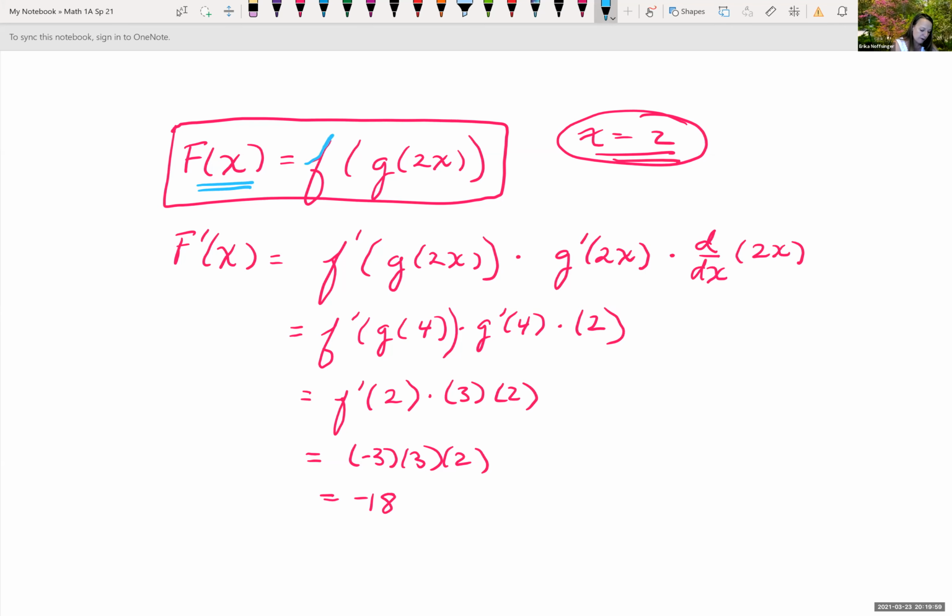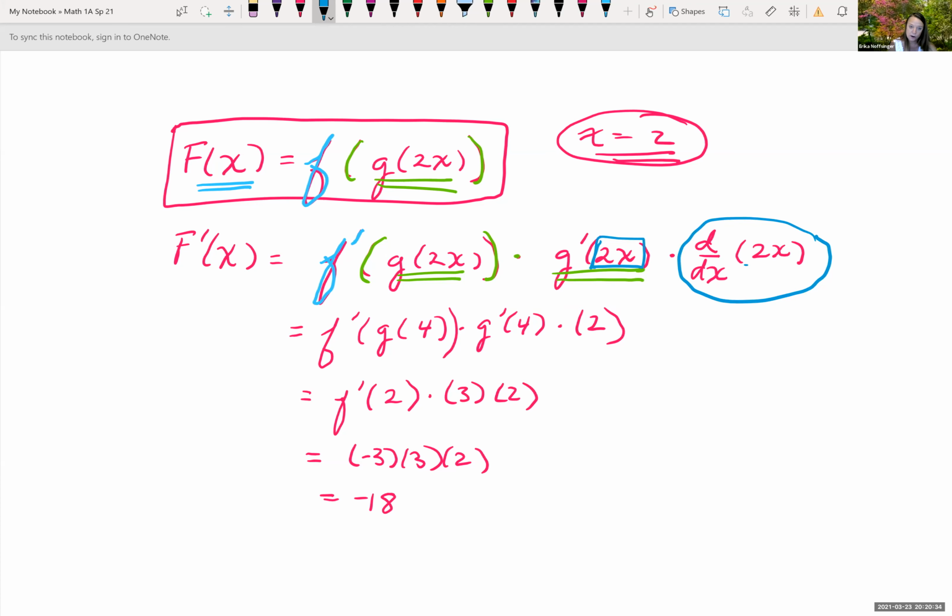So our outer function was the f. And so we look at the derivative of the outer, with the inner piece being g of 2x, times the derivative of the inner. But when we take the derivative of this inner, g prime of 2x, notice we have to use the chain rule again. And this is probably where, if you didn't get this right, maybe you messed up. And so we have to take the derivative of 2x.